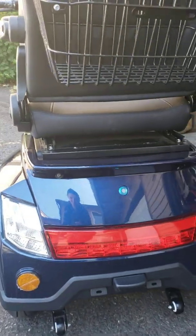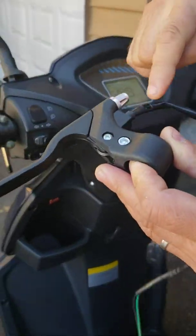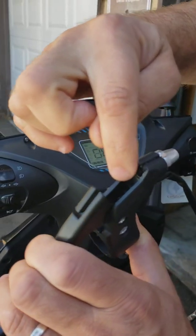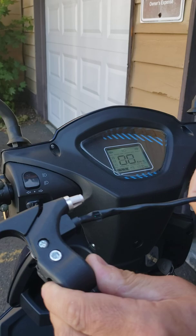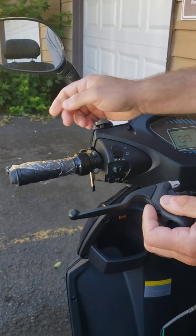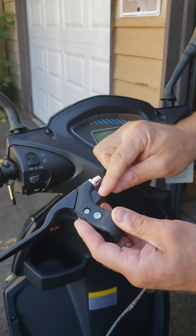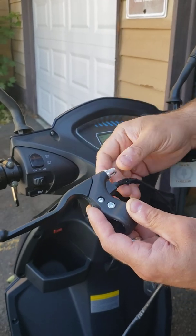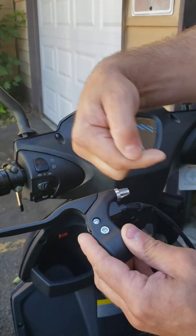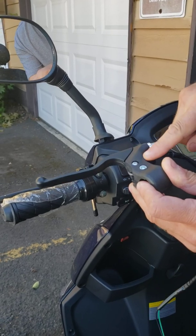It's going to be either the right-hand side or the left-hand side. Here is a similar handle with a built-in switch — as soon as you apply the brakes, it opens that switch and cuts off the power. If your brake handle is not loose, not broken, not pressed in, and you still have the light on the back, that means the switch is faulty and needs to be replaced, or you may just need to adjust your brake handle so it returns to the proper position and pushes that pin inside. There are two brake power switches, one on each side.